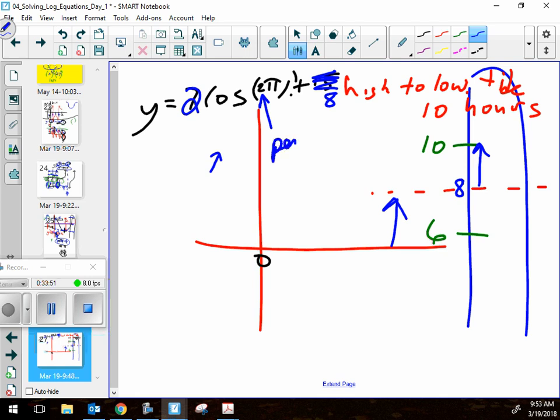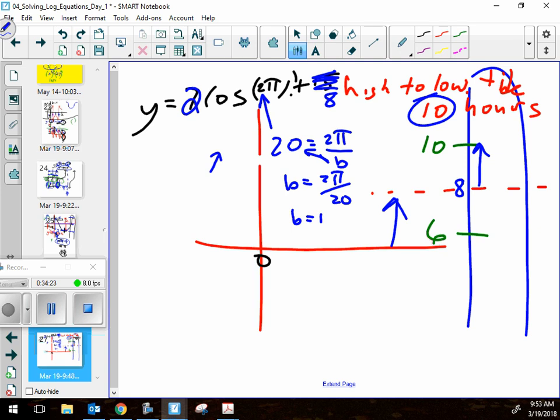Okay, next, what's that little formula that tells me this number in the front? Period is 2 pi over b. Did you know the period or did you know the b? From our data, we could tell the period. It wasn't 10 hours. Remember, that was from high to low tide. The total period then must have been 20 hours. So the period was 20. Can you tell what b would be then? Switch these two places, and you get b equals 2 pi over 20. Could that reduce? Yeah. Pi over 10.